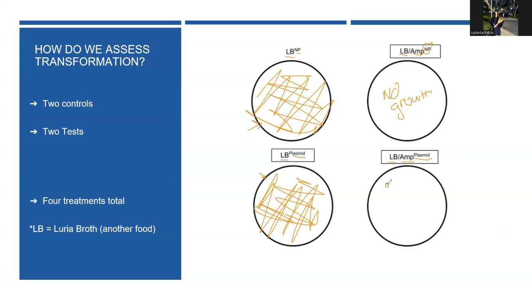Instead, they're going to grow in colonies, where the bacteria that was able to take up the plasmid survives, and then the bacteria that weren't able to take up the plasmid are killed off, right? So for this one, we should have colony growth. And then these two that were able to grow unrestricted, we call that lawn growth. And those are the results that we should see. I'm going to show you guys pictures of what it actually looks like on the agar plates. But let me clear this so we can keep going.